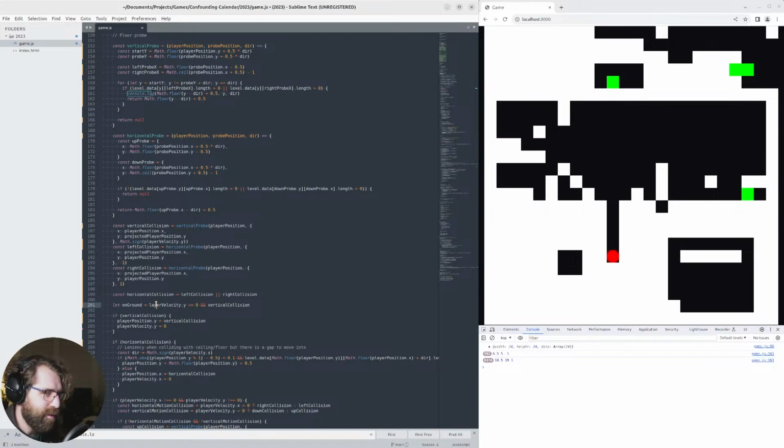What would even happen if I let that infinitely loop? Well, it would end up indexing -1 in an array that doesn't have a -1 in it, so it would crash. On ground, player velocity. I love how I just read that and almost just accepted it. Okay, so then we have vertical collision.